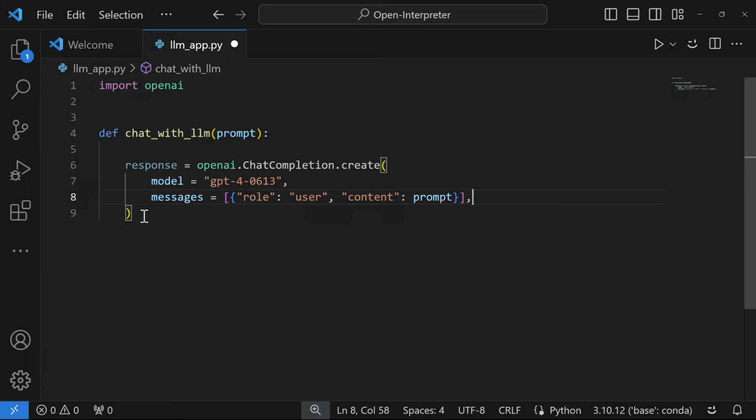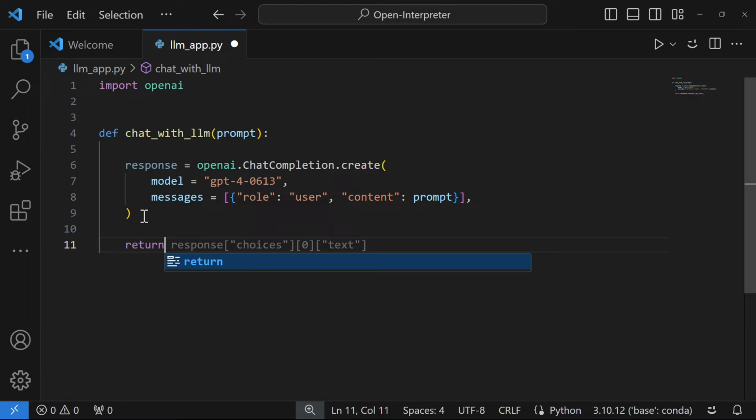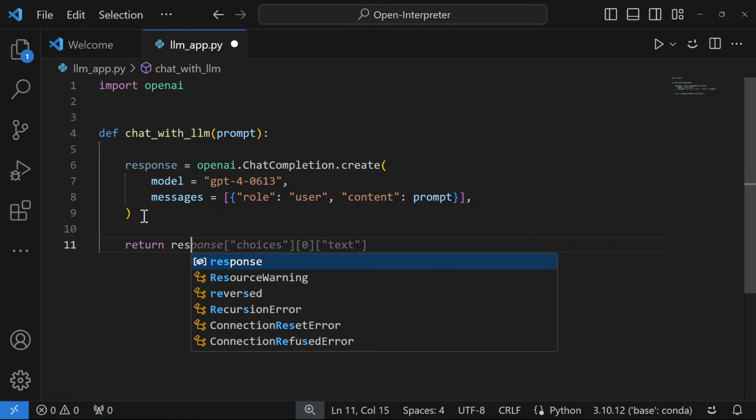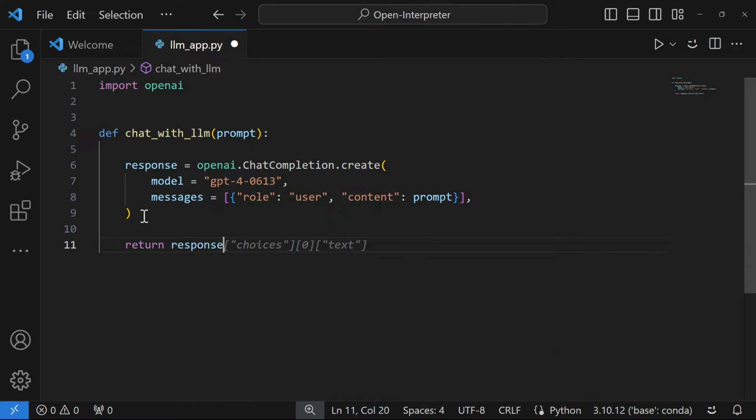Then I'll use return here, response dot choices. Yep, that's correct.